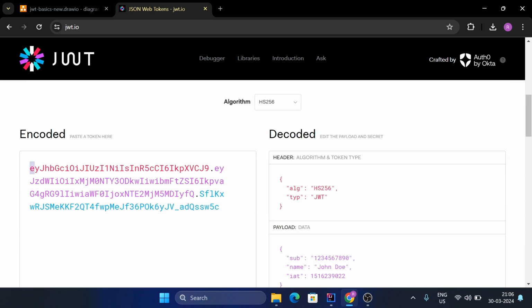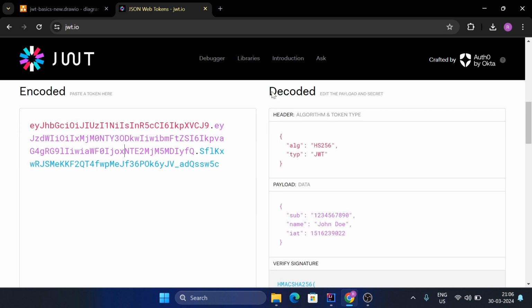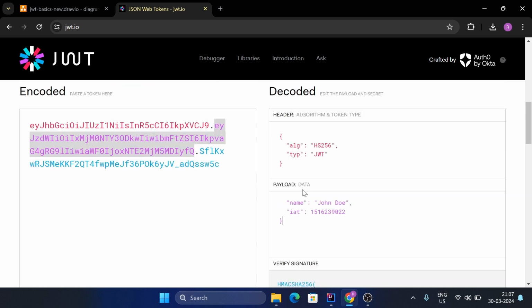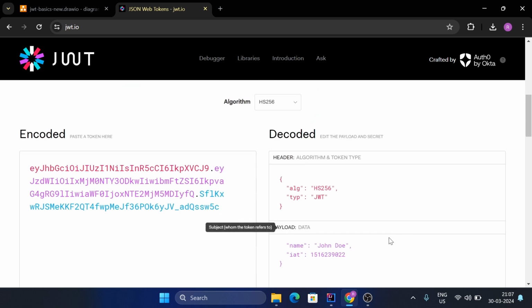Any JWT token comprises three parts. One is the red section here, then a dot, then a purple or blue section, and a dot, and then a sky blue section. These are the three parts of any JWT token. If you decode, you get these three parts. The first part, which is the red part, comprises the header section, which talks about the algorithm and the token type. That is this part. The second part, which is this part, is the payload data, which is in a way the claim as well. In our example earlier, it is the user ID that we used here.